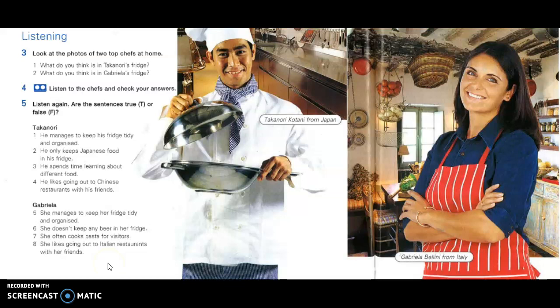While you're listening and monitoring, you can decide if you think they need to listen to it again and do the same task again. Sometimes with detailed listening tasks, the students need to listen more than once because there's quite a lot of information they need to focus on. So if you think they need to listen again, play the audio through again. Get them to peer check one more time and nominate students for answers, making sure that you mark T or F next to the appropriate sentence on your slide.